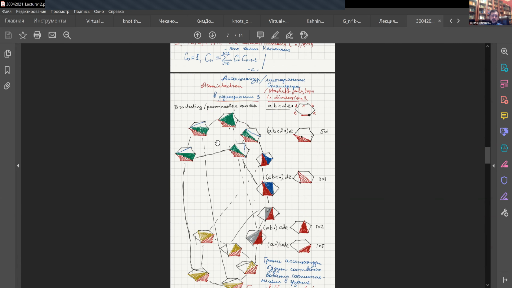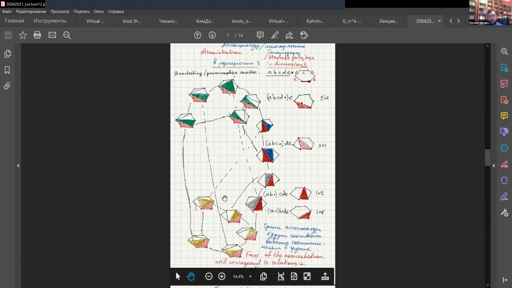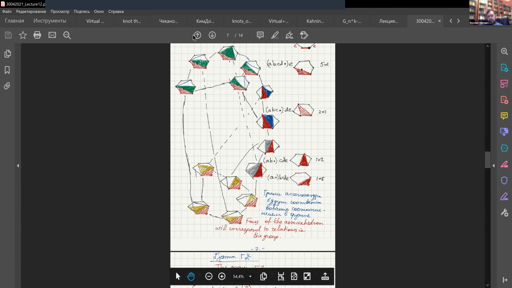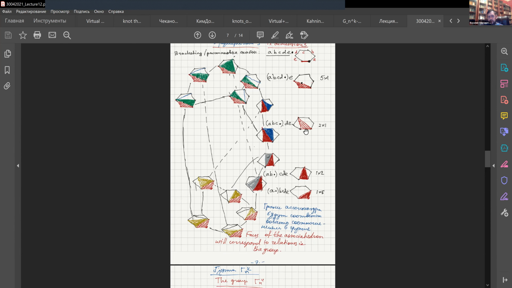But you see, in order to go further, I'd like first to specify these two pentagonal faces here upstairs and here downstairs. So in total, I will have this and that. So here I have 5 of 14 triangulations. And also, if I want to look at this 2 times 1, I will have those 2 triangulations. You see the red one here is placed like this, and also 2 triangulations like this.